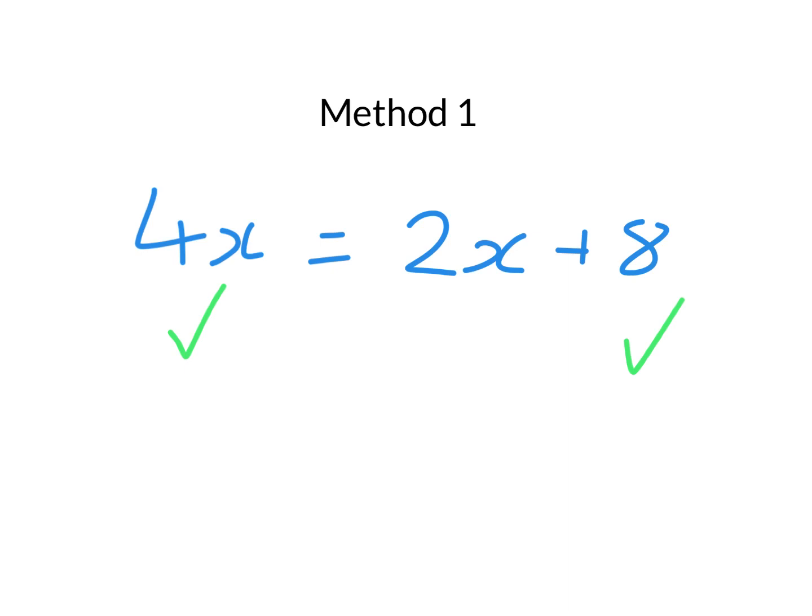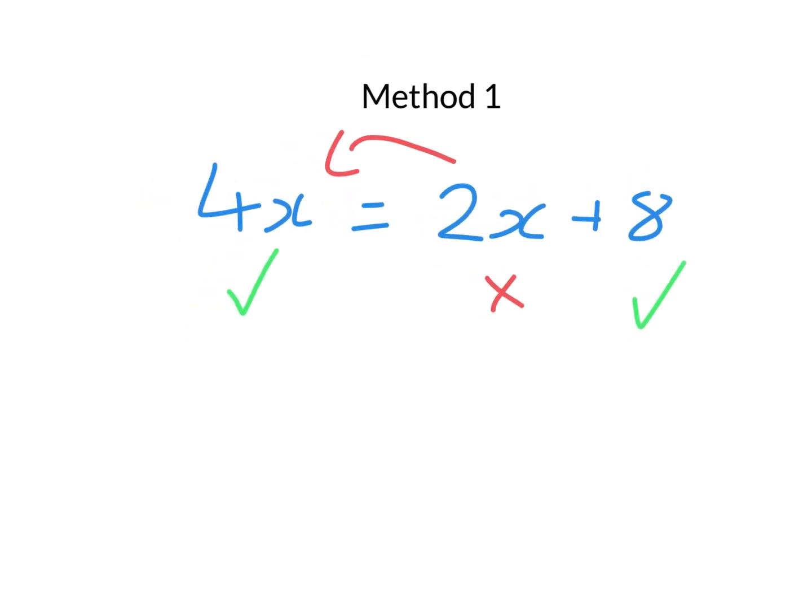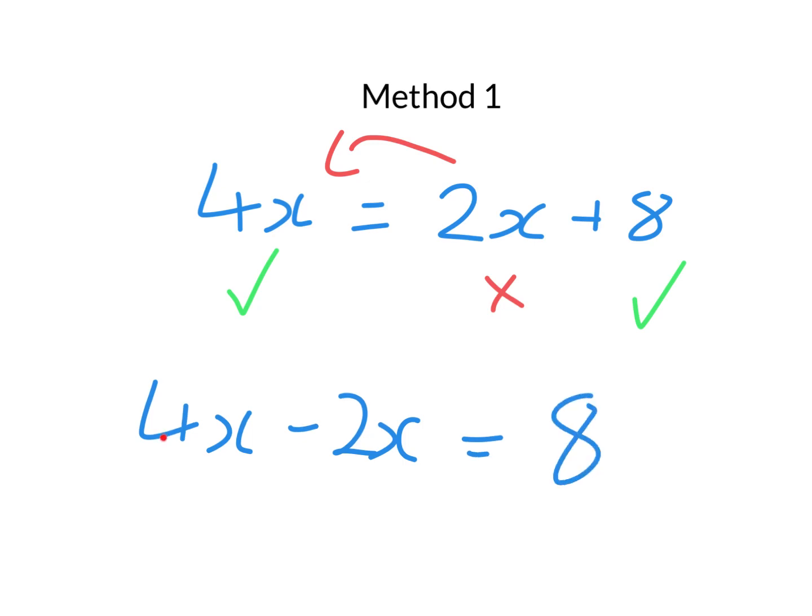The odd one out here is a 2x, so this is an x term, and that tells us that it should be on the other side here with our 4x. Remember, the terms with letters go on the left. The normal terms or constants go on the right hand side. So we're going to move this 2x over to the left hand side of the equals. And remember, when we move it to the other side, we have to change its sign. Let's rewrite everything again. 4x, bring our 2x over and it becomes -2x. And keep our 8 on the right hand side. So we're happy with 4x, we're happy with 8. It's just the 2x that changed to the other side and became a -2x.